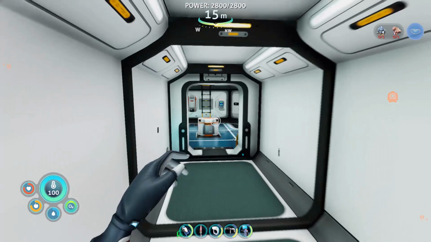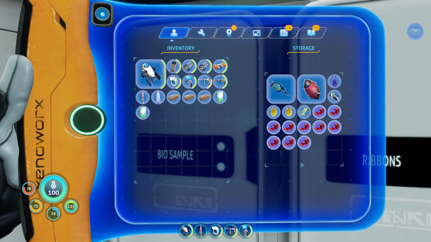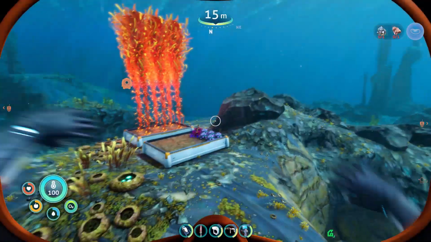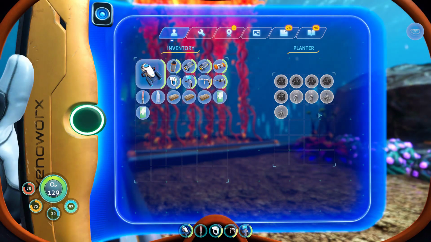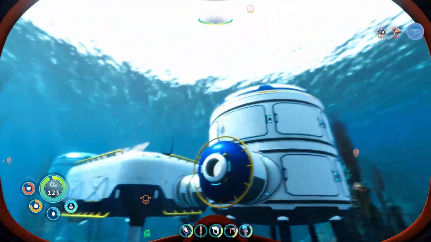All right, let's go back over here and just check for some resources with things. So yeah, we got no table coral in there. Ooh, I actually wanted to try something. I meant to do this last time, but I forgot. Can we plant these? Oh my god, we can. Yes! Beautiful. Ooh, that one's coming along quite nicely.